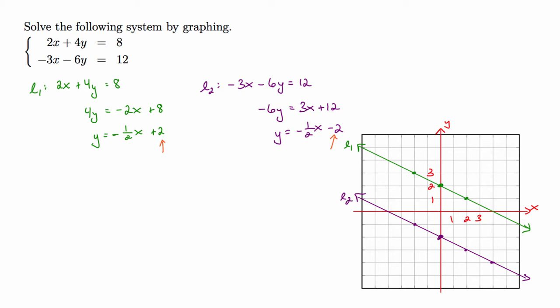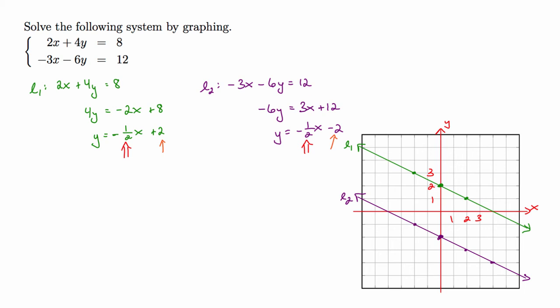Now that both lines have been graphed, we can turn our attention back to the original system and the original question. We were looking for a solution for this system. A solution for this system is an ordered pair, an xy point, that works for both equations. Well, if it's going to work for both equations, it's going to have to be on both lines. What we know, based on the slope-intercept form, is that both these lines have the same slope of negative 1/2. Two lines that have the same slope but different y-intercepts are parallel, and parallel lines will never intersect.